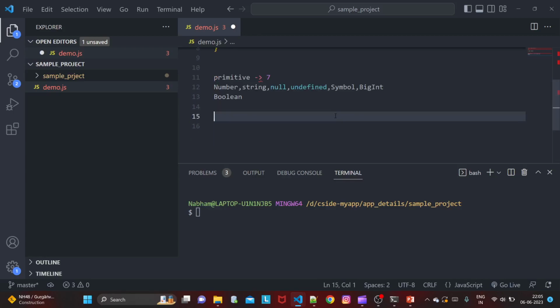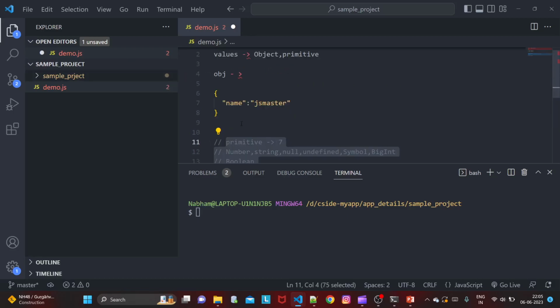We also know JavaScript has another feature known as dynamic typing. What do you mean by dynamic typing? Before diving into dynamic typing, let's consider how to assign a variable.